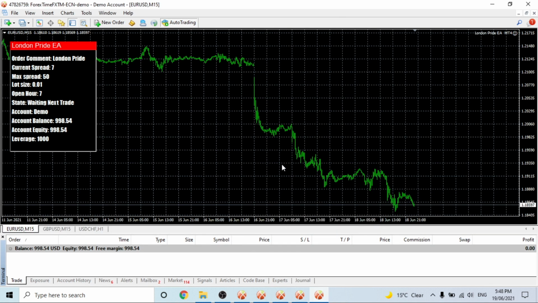And very last is London Pride. I think I'll remove this robot because it just hasn't done much, even though I did mess it up at the start, having an hour time frame for it to trade. It's now on M15, which is what it's meant to be trading, and it still hasn't really done much. It's only lost a little bit of money. So at 8 weeks at break even, I'm going to remove it and probably put something else in there and see what happens.